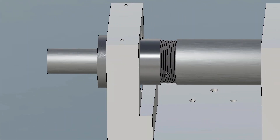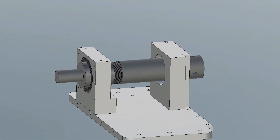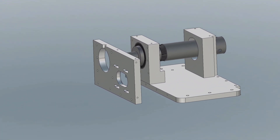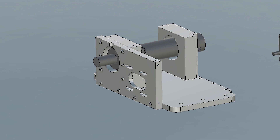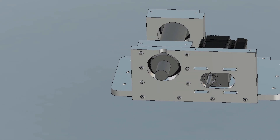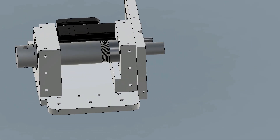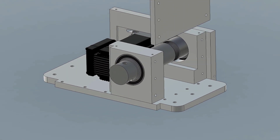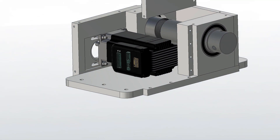The construction itself gives more work, however, because there are a few more plates to mill. Who wants to rebuild the axis can do this without covers, but I would then recommend a thicker base plate because without the covers some stability is lost. The height of the axis including jaw chuck is 120 millimeters, and is deliberately built so low that I can drive over it with my portal milling machine, which has a portal height of 125 millimeters.